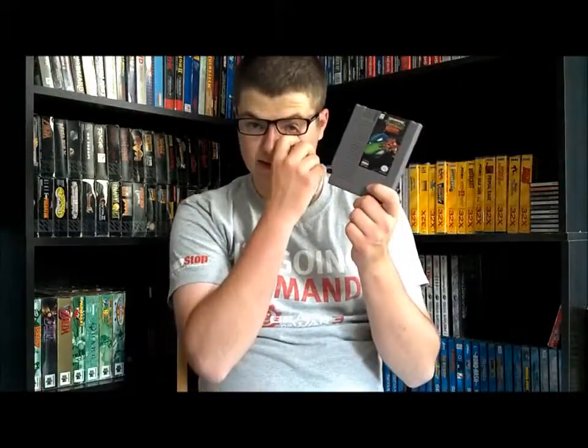Next are a couple of Konami releases. The first is a game also on Genesis and Super NES, which probably contributes to why the NES version is so rare — it's Teenage Mutant Ninja Turtles Tournament Fighters. A lot of people don't know about this game unless you're a collector. It's definitely the weakest of the three versions being the NES version, and it goes for around $50 to $60 for a cartridge.